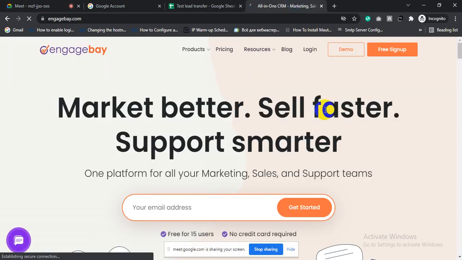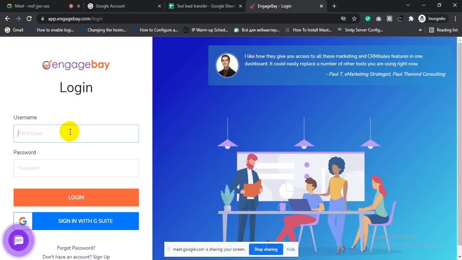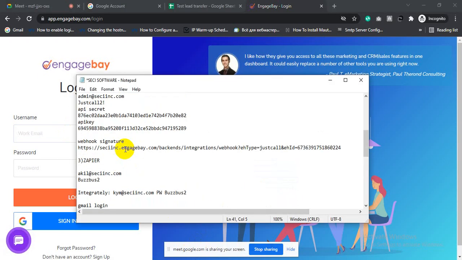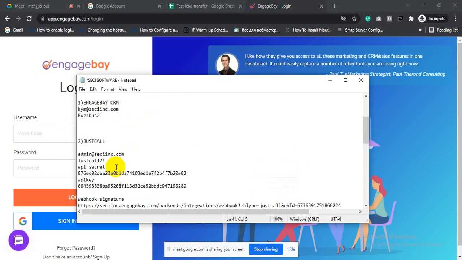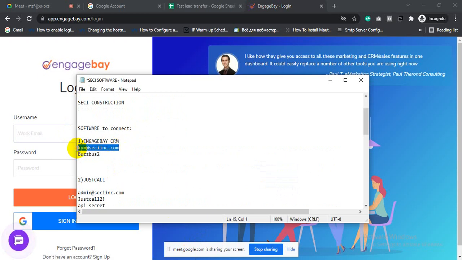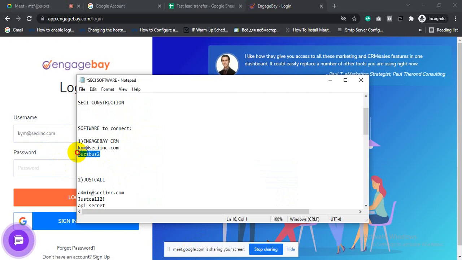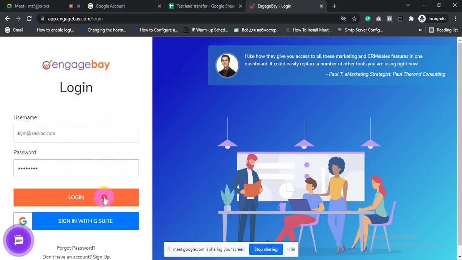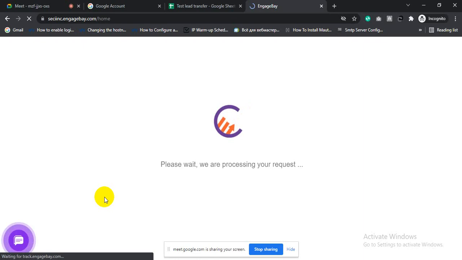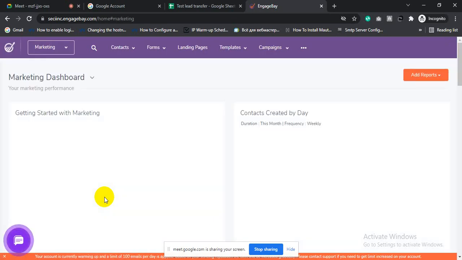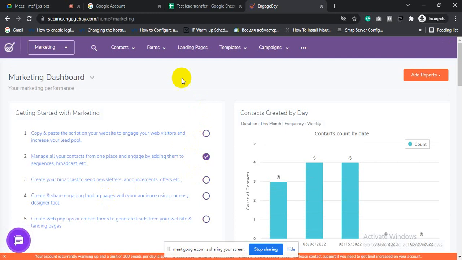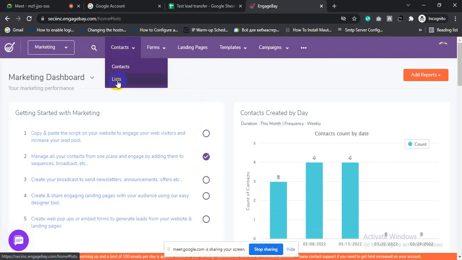For example, we are going to transfer our CRM data into the Excel sheet. Very easy. Copy, paste. Go to list.